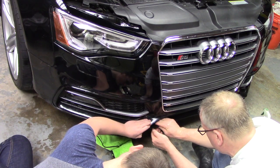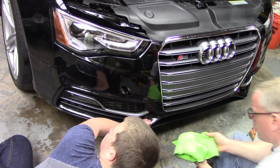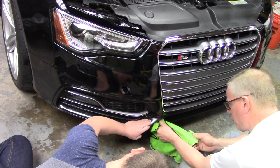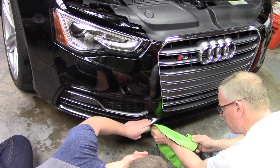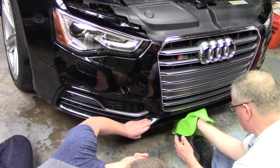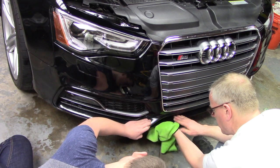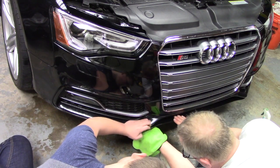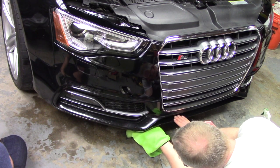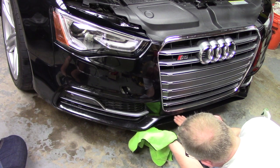You don't let go yet. Come and get some of this trim. I'll get some of this water out of here. All right, go ahead and let go. This might be a place where a heat gun or a hairdryer would come in handy, just to help with this curve. I'm coming in here with the towel just to try to get that moisture out again. I'm getting some fingering.